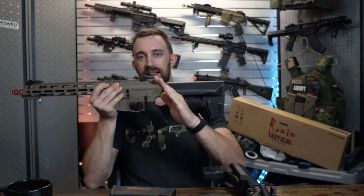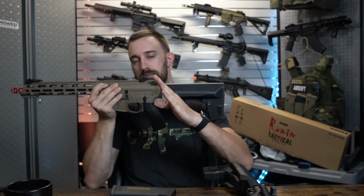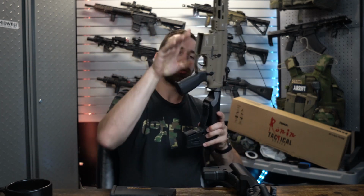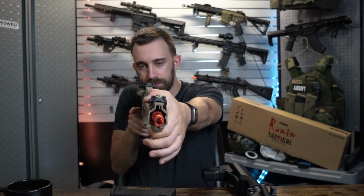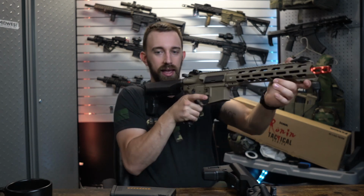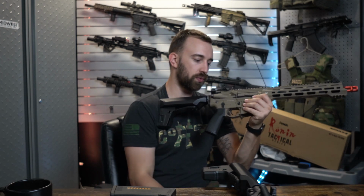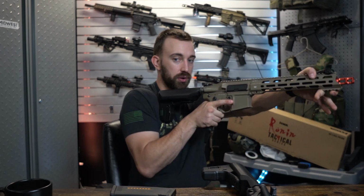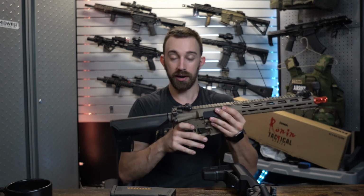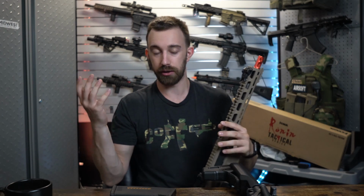and puts the hand in a slightly more canted grip. So this just allows for the profile to be a little bit more streamlined, so you can keep everything really nice and tight, and then it's a little bit easier for outdoors compared to the beaver tail, which I personally think is a little bit more comfortable, and is just a little bit more relaxed of a grip. But it eventually just comes down to personal preference.